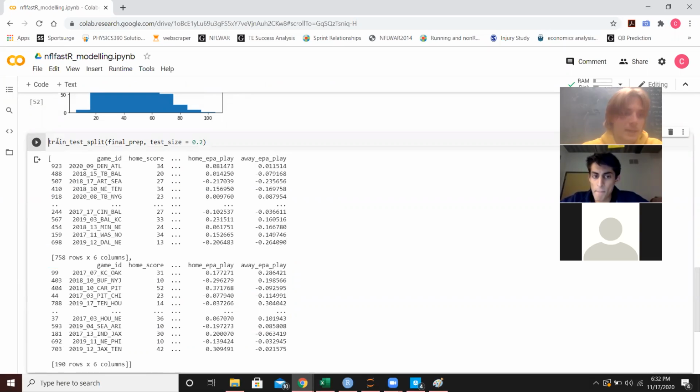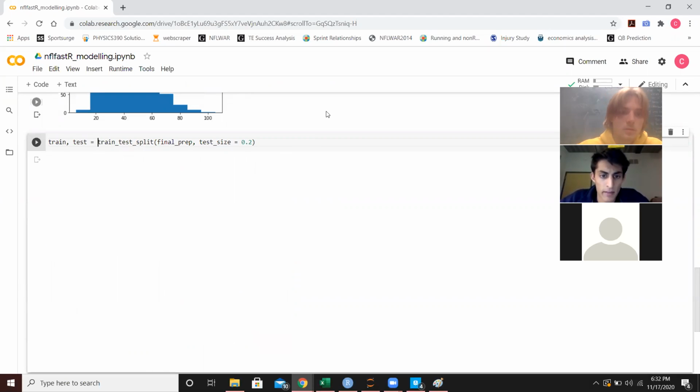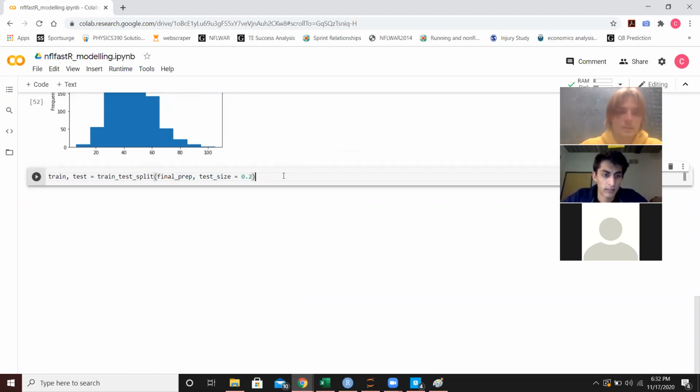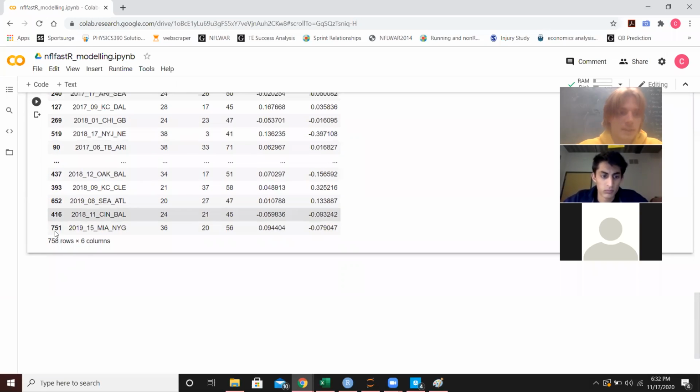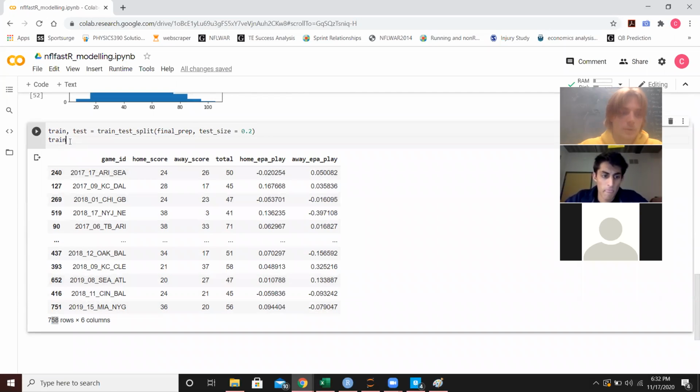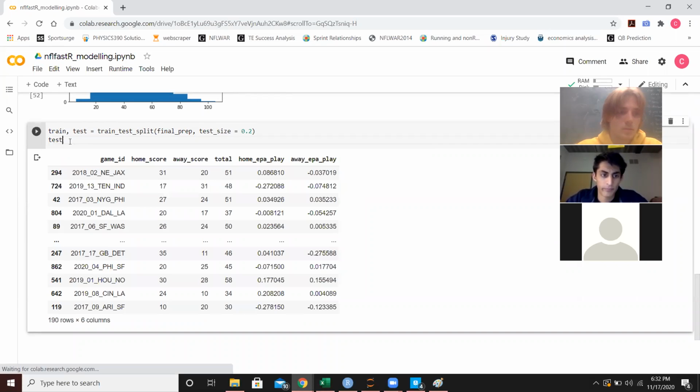How do we get these? We'll do train, test. If we look at train, this has 758 rows. And if we look at test, we have 190 rows. Good job.